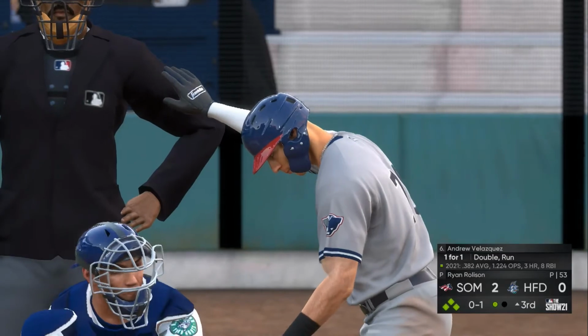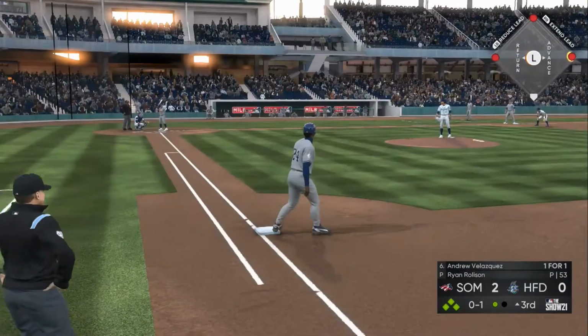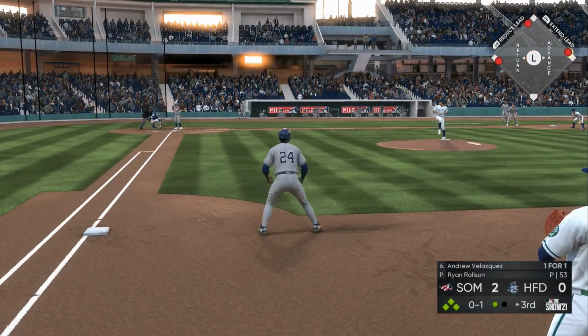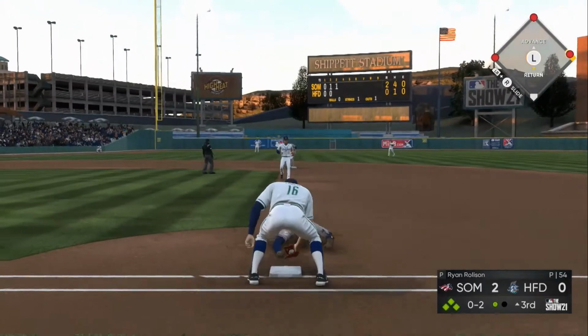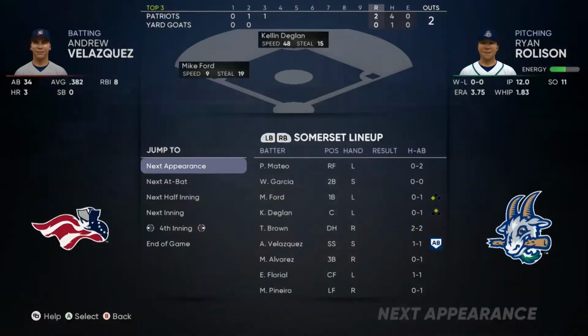Next up is Andrew Velasquez. Given the situation, he's got an opportunity to break this game wide open. And there he goes towards second. Strike called. Now the throw down. But he gets back in time, safe at second base. And now he throws on the brakes, but he can't get back to first.